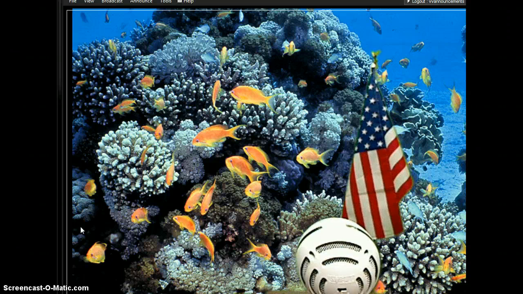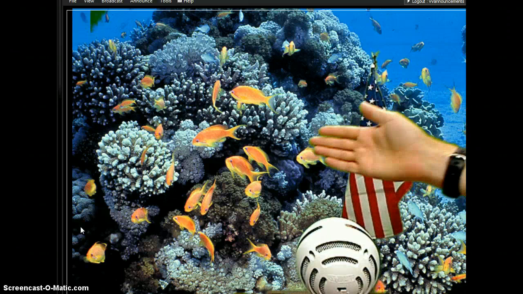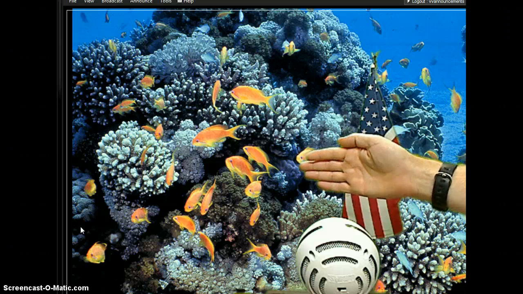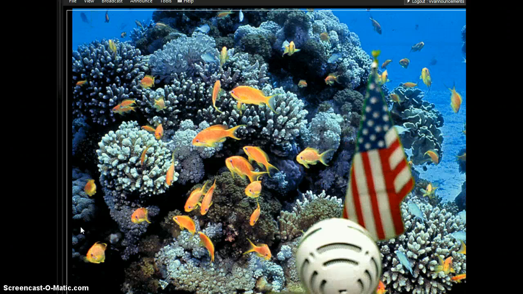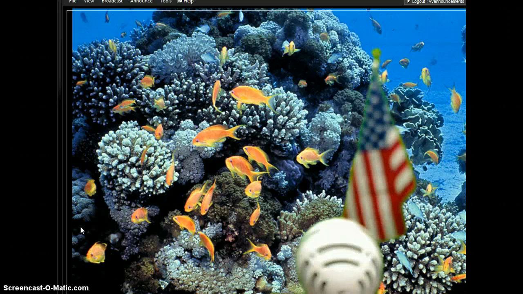The auto-focusing that you see the camera doing right now, if you watch the flag and the microphone, you can see that it's attempting to focus on something. Part of that is because there's no person in the shot. Once there's a person in the shot, it should stabilize. And then you just run the announcements.